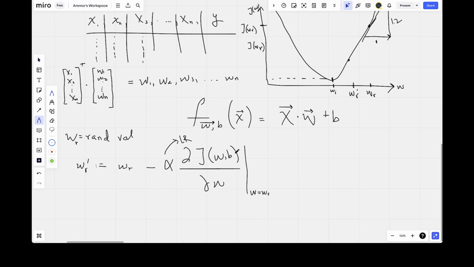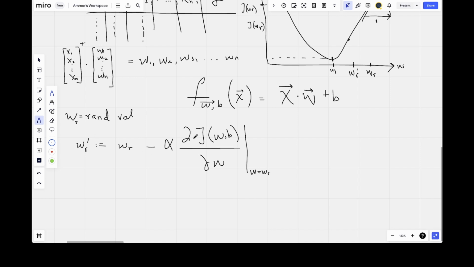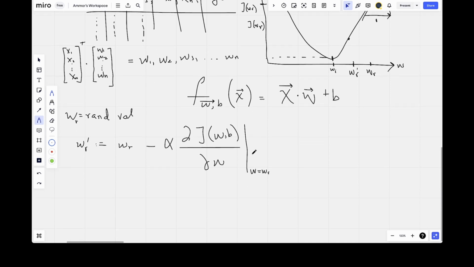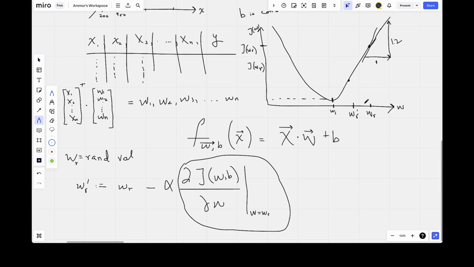This is the learning rate, and this number is usually very small, and you might have to experiment with this number to figure out the best possible value for this learning rate, so that your gradient descent algorithm works well, right? So this is our update for W. Just to recap, this derivative term gives you a direction of whether you want to decrease or increase the value of W. Do you want to go up the graph, or do you want to go down the graph?